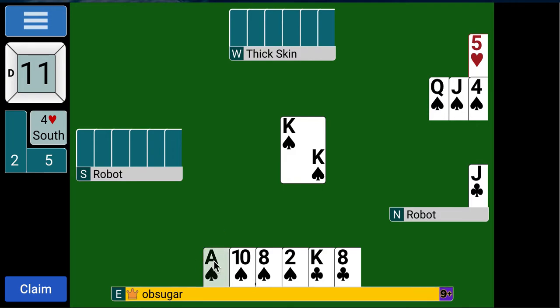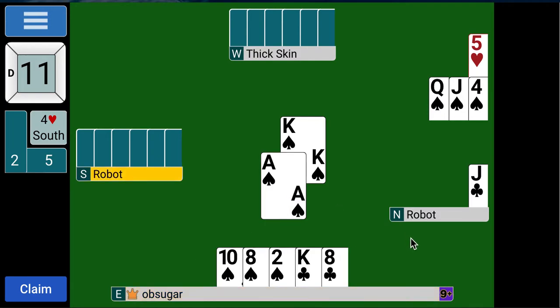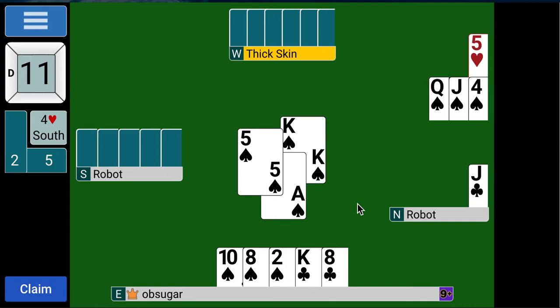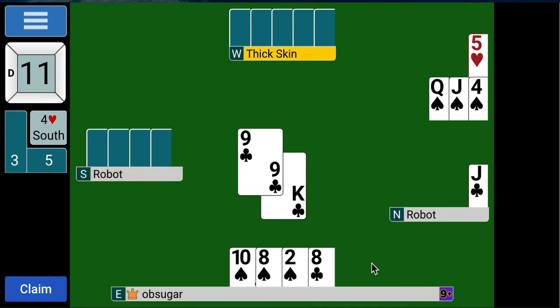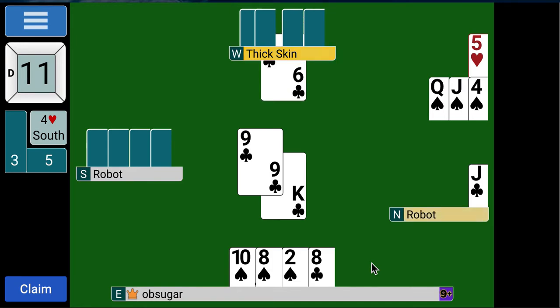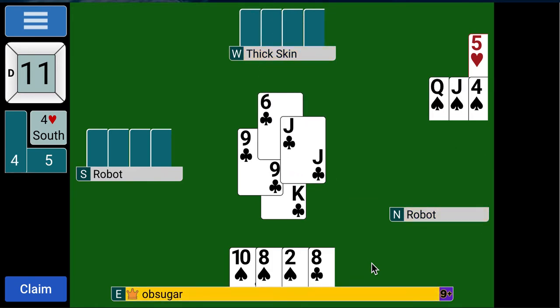That's the right answer. Too bad for us. South doesn't have another club. We're not setting the contract. There it is. So that's what I mean about this guy that's sitting in third seat. He gets to direct the defense. He has no obligation to consider. Now the hand's obviously over, so I'll claim.